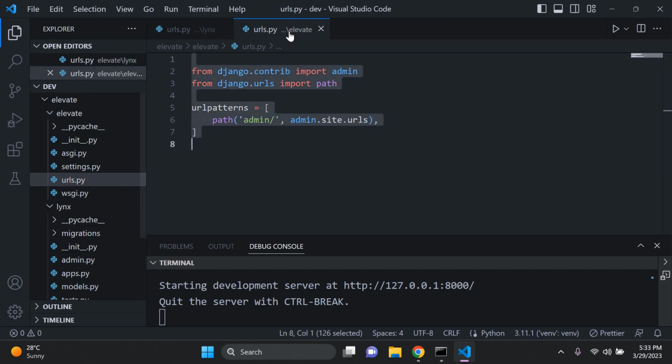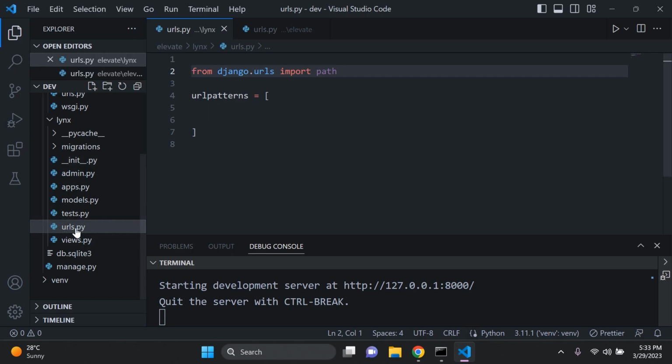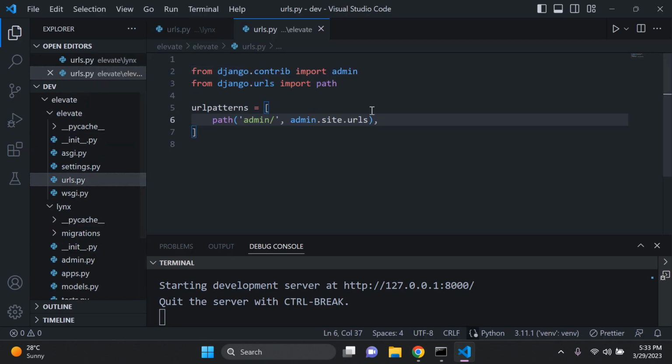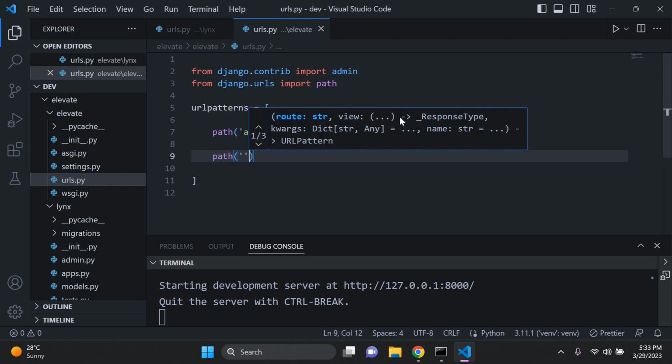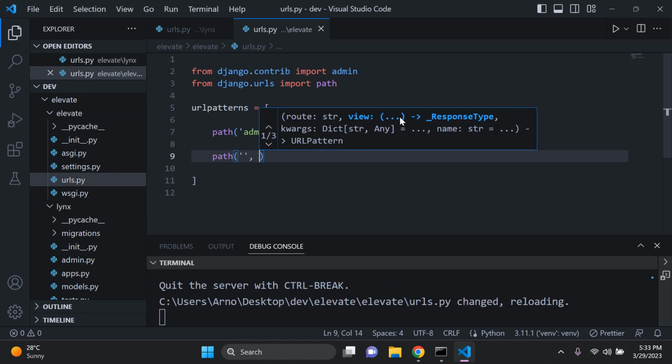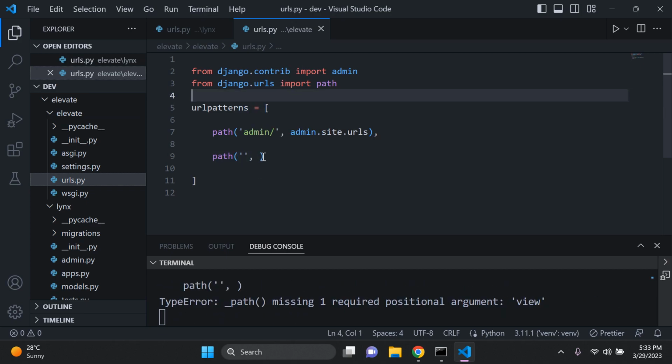So we can head over to Elevate, and what we want to do is link all the URLs from this urls.py file in the app in Elevate here. So what you can do is you can simply just add some space, and you can say path, like so. And you want to use the include function.